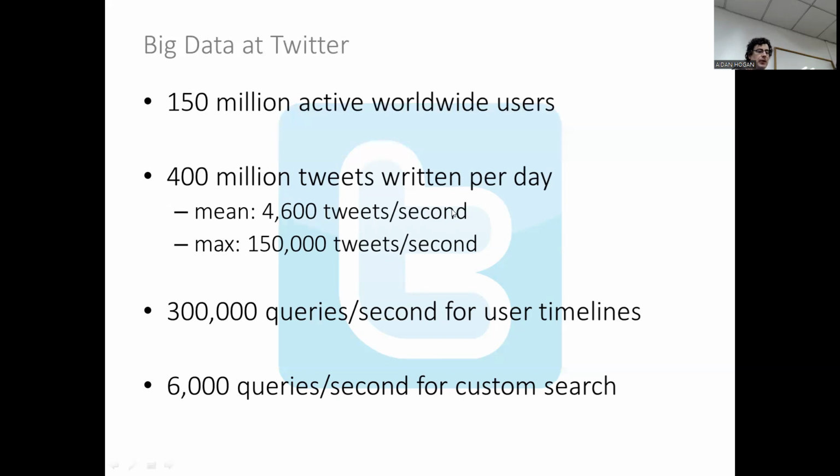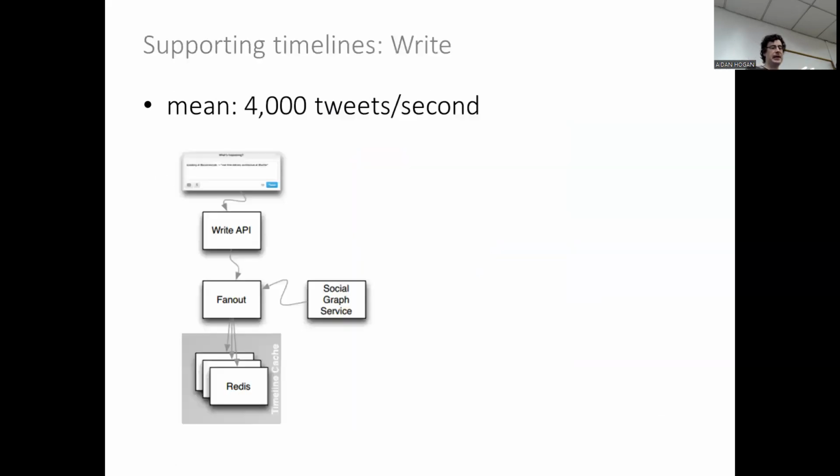So what about the writes? Here we have the number of writes. We have about 5,000 tweets per second mean. And okay, when the Super Bowl is on and somebody scores, 150,000 tweets, yeah, it's bursty, but okay. So of all the things we see here, the thing we really need to optimize for is the timelines. It means what we need is what's called a read optimized solution. We need to be able to read timelines very quickly. It doesn't matter if the writes can be a little bit slower, or maybe a little bit less efficient, because there are 60 times fewer tweets sent than requests for timelines. So which aspect is the most important to optimize? It's the search for the timelines.